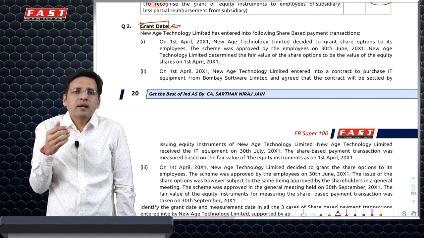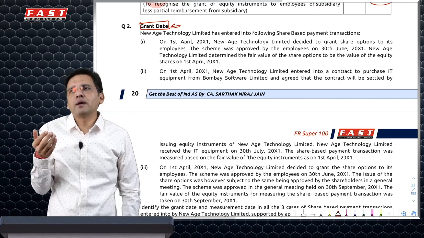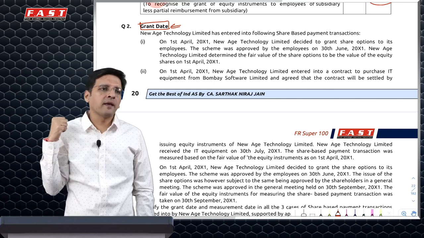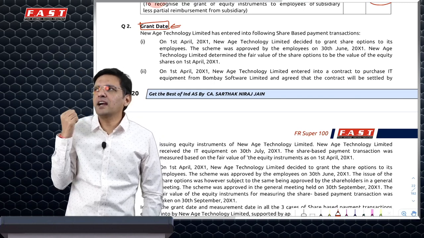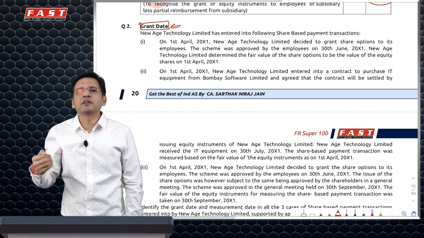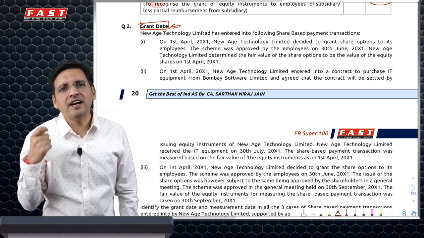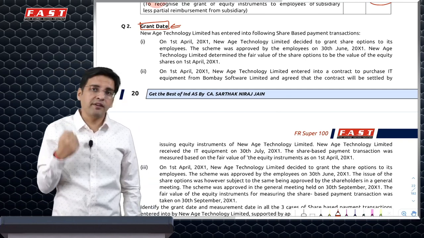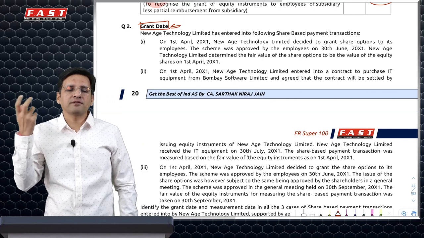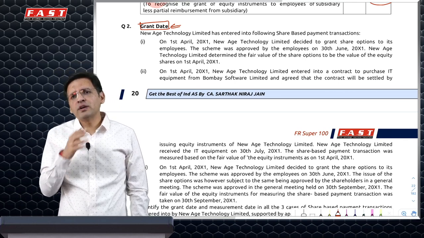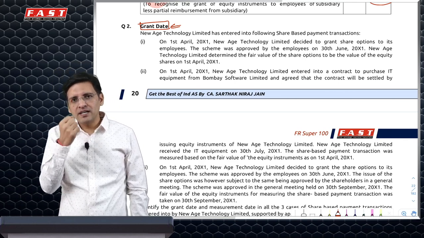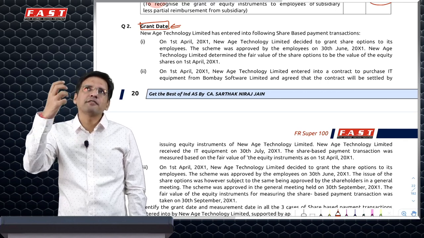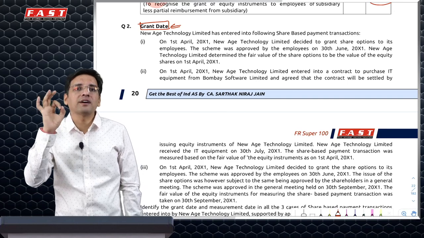So let's say, for example, I'm giving an ESOP scheme to my employees. It is the grant date fair value which will be recognized in expense. If I'm taking an asset and against that asset I'm agreeing to give shares, it is the grant date fair value of the shares which will be considered as the base, if I have to take the value of the share as the base for the value of the asset. Usually what happens is when you buy any particular asset and decide that consideration will be paid in terms of shares, you basically take the fair value of the asset. So fair value of what date? The grant date.